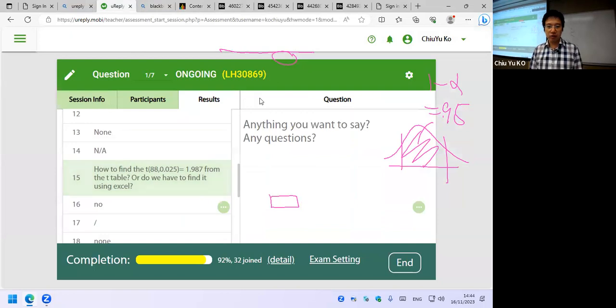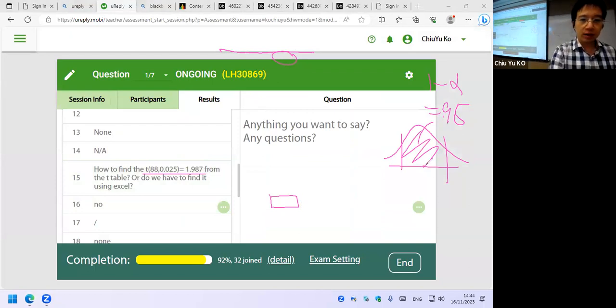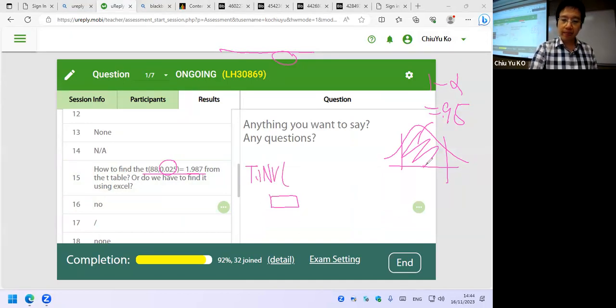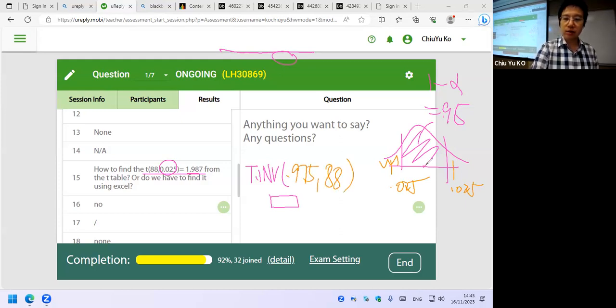I hope, and probably you want to ask about Excel, right? Excel is not that difficult. If you want to figure this number out with the area, we found this guy, right? So basically, it's T.INV, because of the right tail, and this is 0.025, right? So this is 0.975 alpha. That gives you the same number there. Okay, is that okay? I hope that is clear.